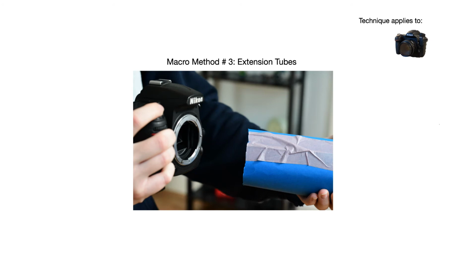Now, it's important to note with this technique is that the lens is no longer physically connected to our camera. We're just holding everything in place, and we have this cardboard tube or whatever you're using in between. This will unfortunately prevent you from using things like autofocus or setting the aperture of your camera. So you're going to have to do these things manually.